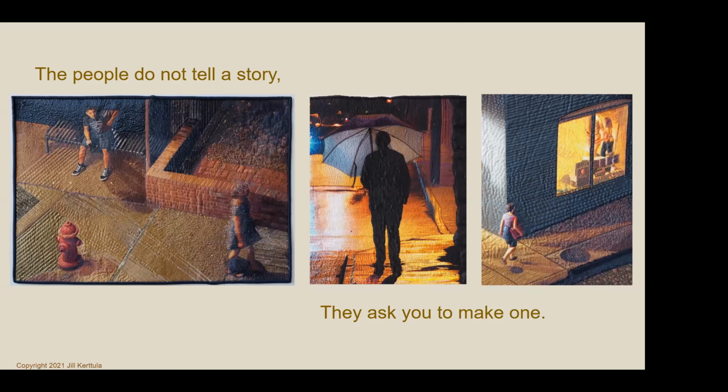I won't be able to quote right now, but it was basically, a critic said to him, are all your pictures about loneliness? And he said, no, that's what a critic wants to say. He said, my pictures are what the viewer makes of them. And that really hit home with me, because my people in my pictures, they're not portraits, they're not specific people, they're not of a specific event.